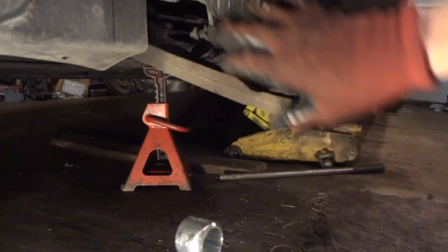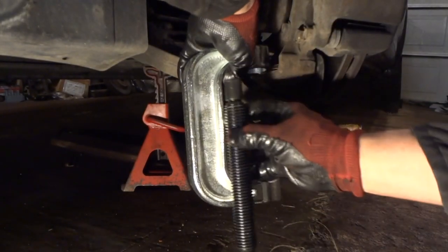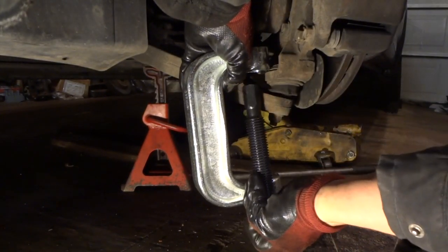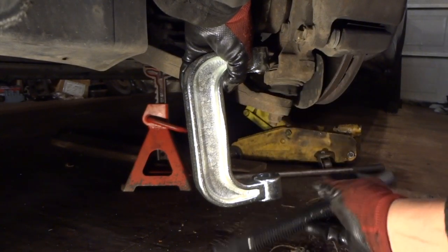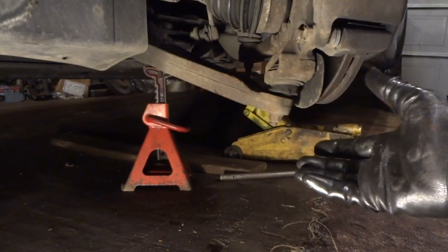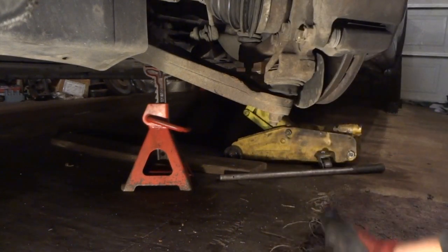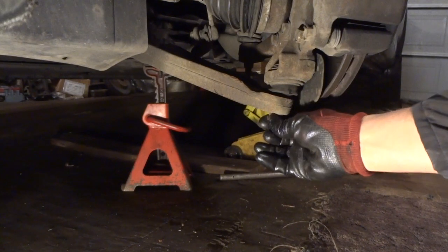And it looks like we're going to go ahead and take all this off here. But you can see, by the time I put this on here and get my worm screw up in there, it's not going to be enough room. It's hitting the bottom of the floor here, and I've got this up about 2 feet. So if you have a shop, if you can get this up 6 or 8 feet, then you could probably get an impact tool under here and take this nut off and everything else.